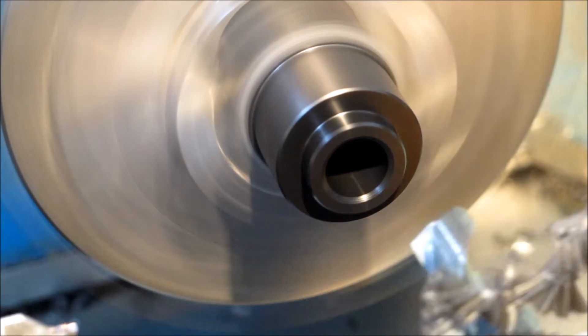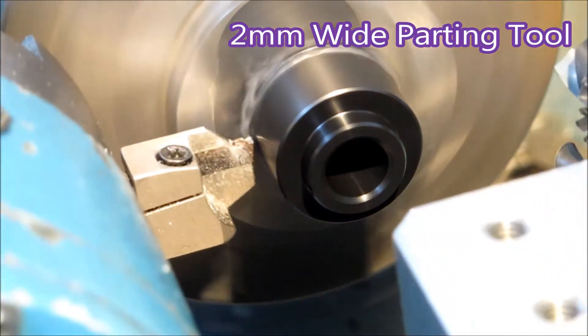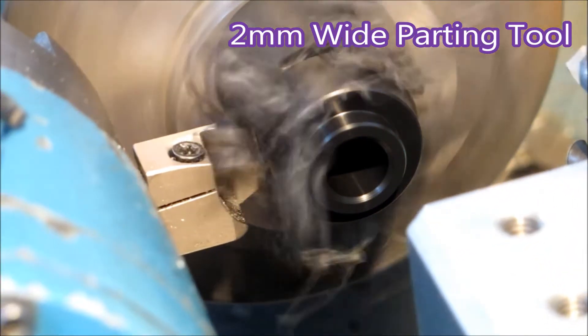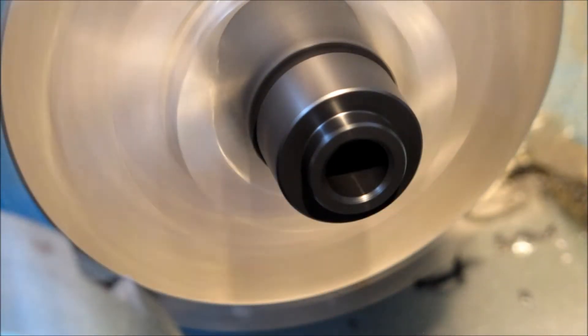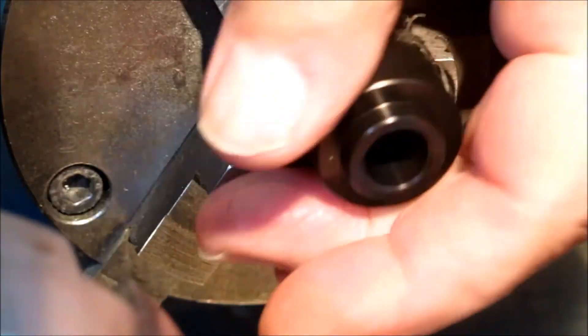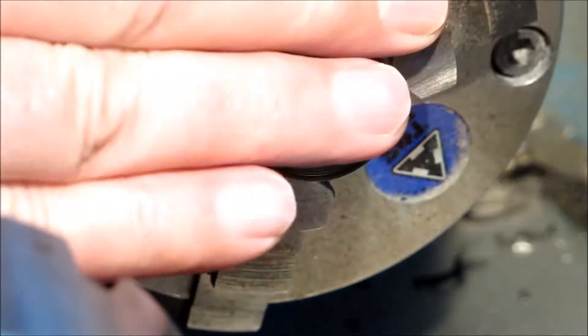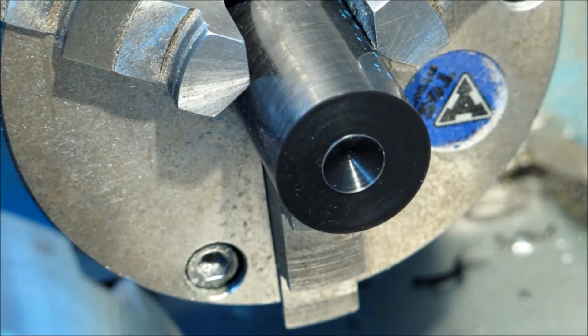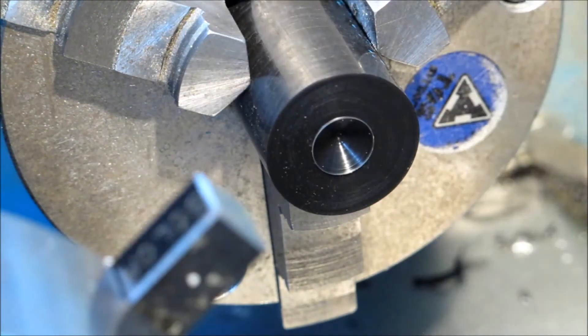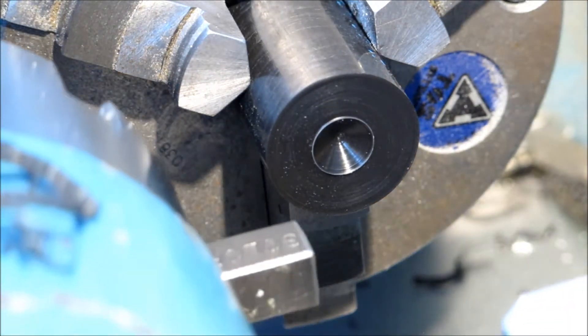I had to make 41 of these parts and not once did I get a tangle around the part or the chuck — it just stayed there and blew away. These parts are being made for a company here in Melbourne that makes virtual reality driving simulators, which allows race drivers to practice on various tracks without actually having to go there.